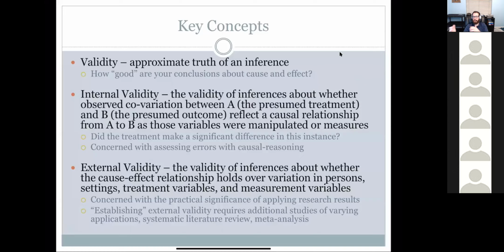But to say that it led to weight loss is not a valid conclusion because you didn't necessarily collect data on weight, right? You didn't actually collect data from before the program started to see if they lost weight. You just happen to know what their weight is right now, and you're saying it's less. Questions about that? Does that make sense in terms of just validity broadly and what it means?